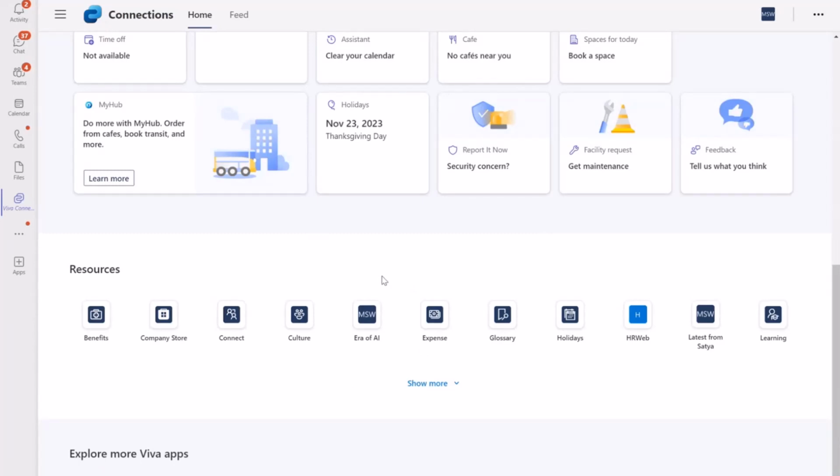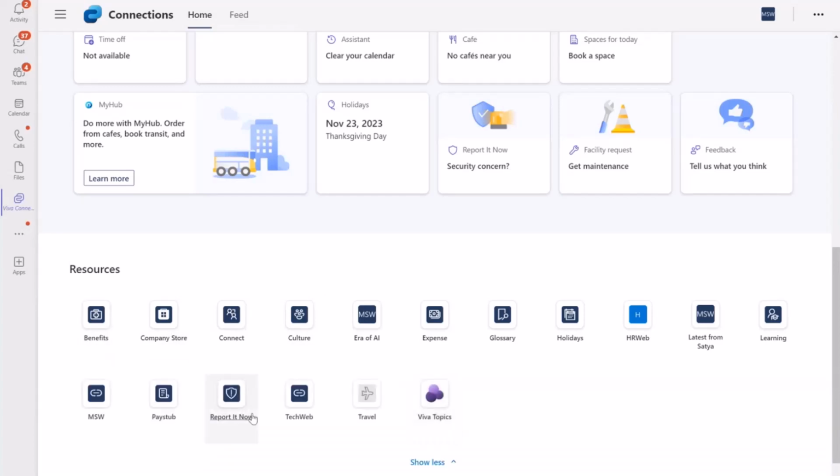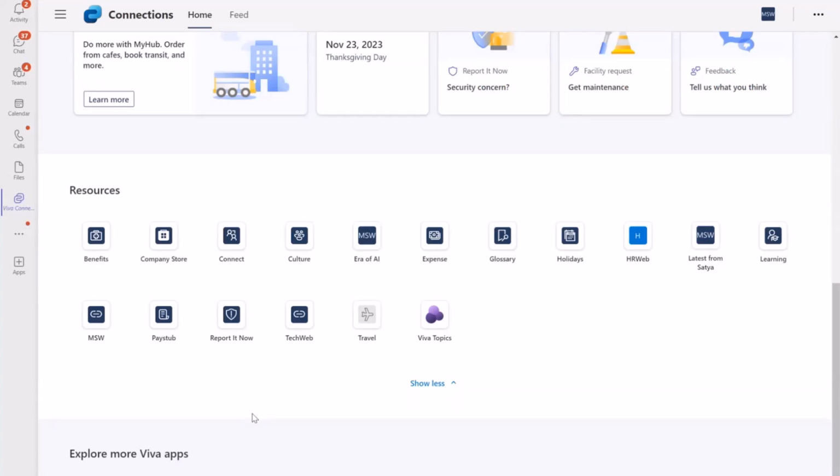I'll keep going. Followed by that is a revamped resources section. So this section is evolving, and we are moving away from global navigation. Now each customer will be able to configure resources directly on the resources component. We will have icon support, and we are able to support up to 50 resource links in the resources component for now. And we provide automatic icon suggestions, and anybody can update the resources icons if needed.